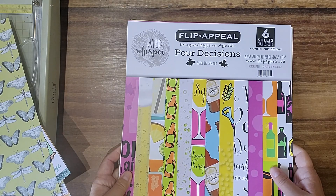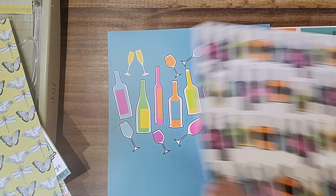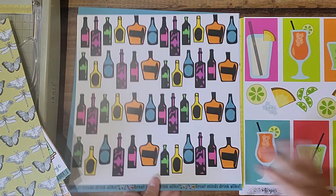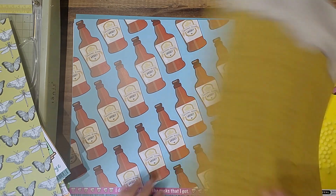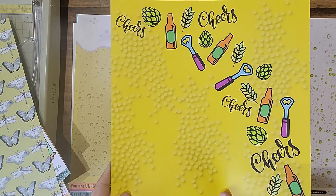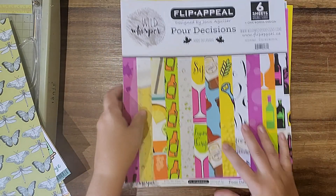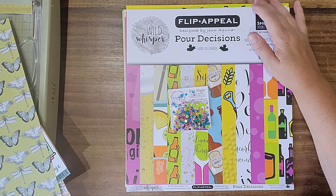There were some sale items on their website that I had a look at. 'Poor Decisions' — I loved the colors in this. Even if you didn't want the bottles or whatever, you can use that color to matte other things — just really unusual, interesting patterns. I did pull out a sequin mix to match this one too: '80s Night.' Look how pretty that is — the chartreuse green, you can never go wrong with that.